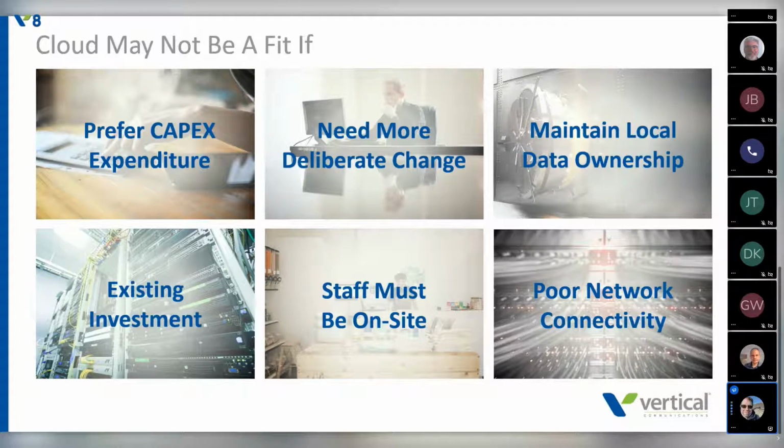Another reason why cloud might not be a fit is if in your business model you have a need to maintain local data ownership. Now note, this is not data ownership. Most cloud vendors, the competent ones, will be able to provide you with reassurances that your data is segregated, encrypted, and separated so that you can contain and own it and take it with you when you go. But local data ownership is more about having local servers that you have under your physical control. And if you have regulatory requirements or reasons in your business model, you may want to be looking at a premises solution still. Along with that, there may be the fact that you have a big existing investment going on.